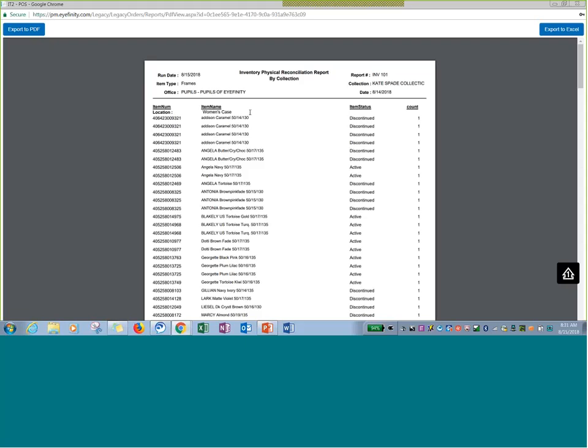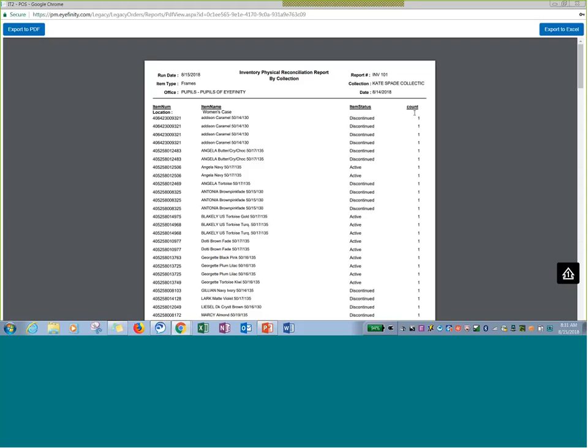And this gives us a view of everything that was scanned in during the physical inventory count for each collection, not location. And it will give you an item status based on the manufacturer information. So this is a really good report to use, again, if you're meeting with your frame reps, because if you've got a lot of things that our frame specs or Jobson information is giving us, saying that these frames are now discontinued, you may want to consider returning those products to your frame rep and having them replace it with something that is not discontinued.